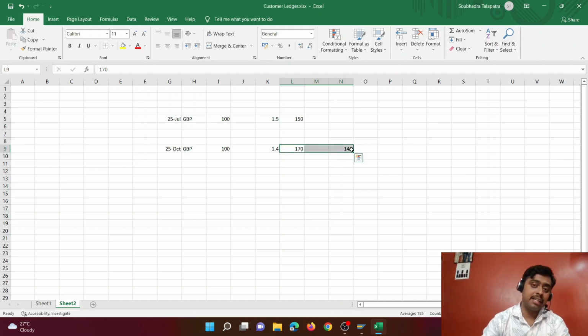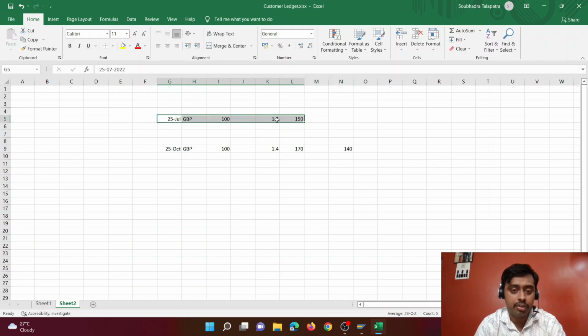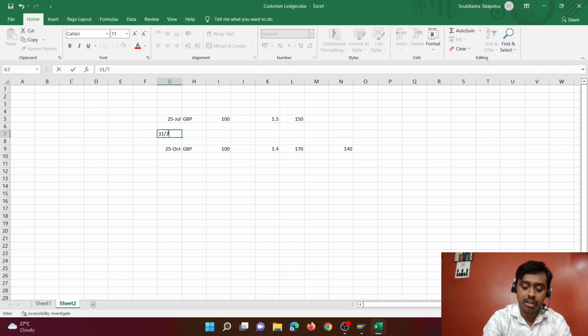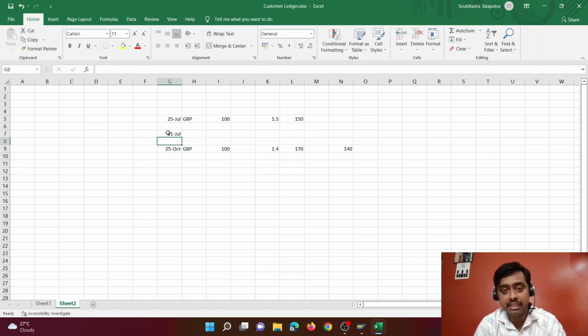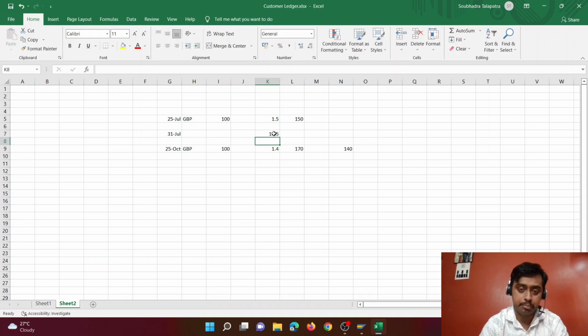Now what is unrealized? As per IFRS or any local GAAP of the country, if a foreign exchange invoice is unpaid at the end of the period, then, today we have an open foreign exchange invoice of 100 GBP, which is currently equal to $150. Now on the month end, that is on 31st July, as part of month end activity we need to execute foreign exchange revaluation. Suppose on the month end date the exchange rate is 1.55. As per this date I need to pay $155, so there is a foreign exchange loss of $5.